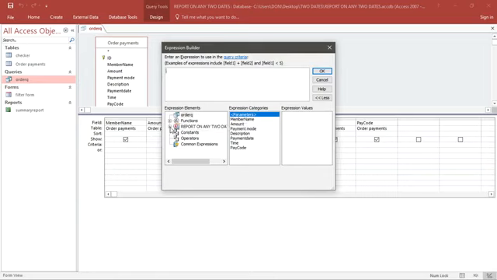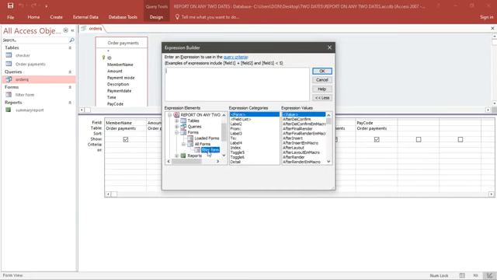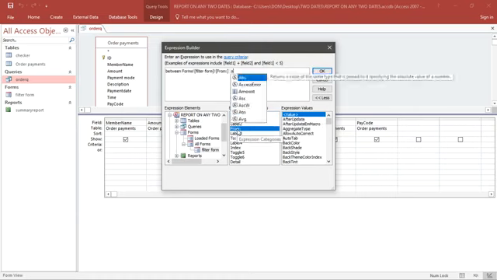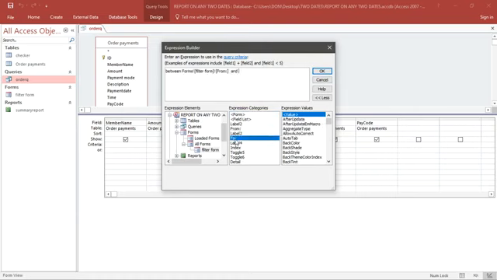Go to forms, then go to all forms, then hit on filter form. Now once you hit on the filter form, type between, that is between. Then once you click on between, you click on from, and type and to, up to. So this is the function that will work there.